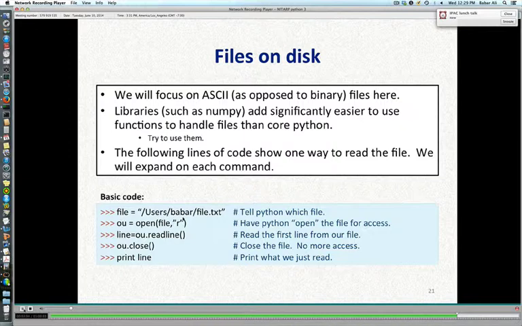Okay, so let's briefly talk about files. I won't spend too much on it. I'm just going to introduce the concept. There's no exercises this time that would utilize them, but you're welcome to play around on your own. So we're not going to talk about binary files just yet. Maybe in the last lecture, we'll talk about the fixed binary files, which are common astronomy binary files.